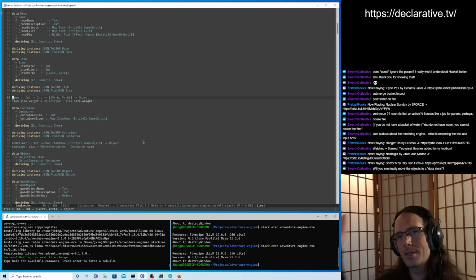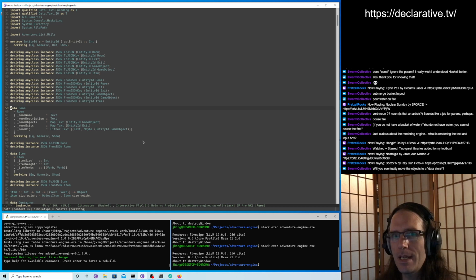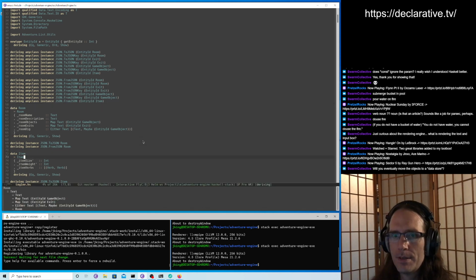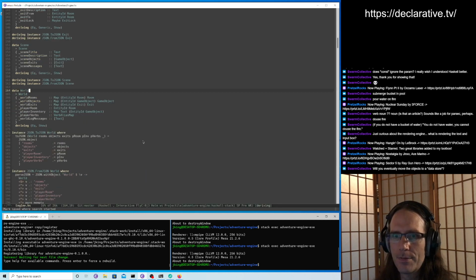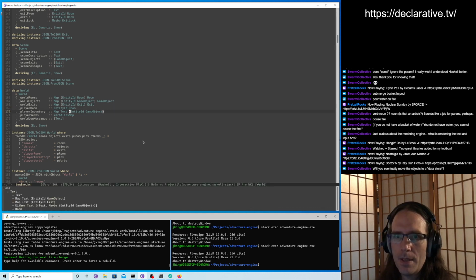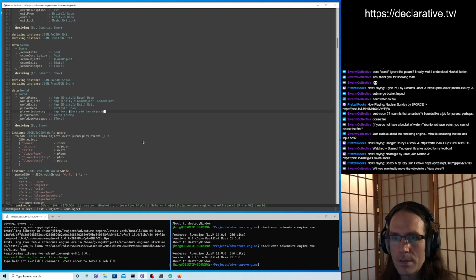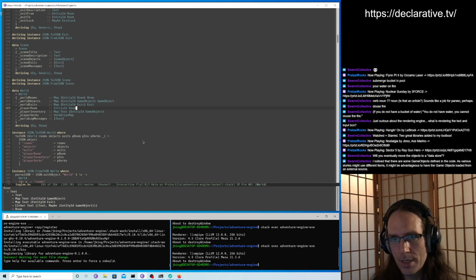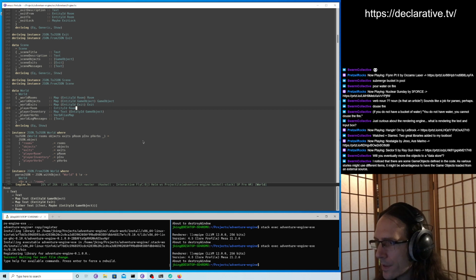So anyways, game objects, storing them. Right now we kind of have that in the world, quote unquote, right? The world in the game engine is kind of the database for the game. It's got a database of rooms, it's got a database of objects, it's got a database of exits that map those things. It's got the state of the player, what room the player's in, a pointer to that room. It's got an inventory for the player, another database of objects. Some current verbs that the player currently has. And log messages, which I think is only used for a couple of things. I don't know if I'm going to move that or not. But so the idea, you could abstract this out and store it in something else.